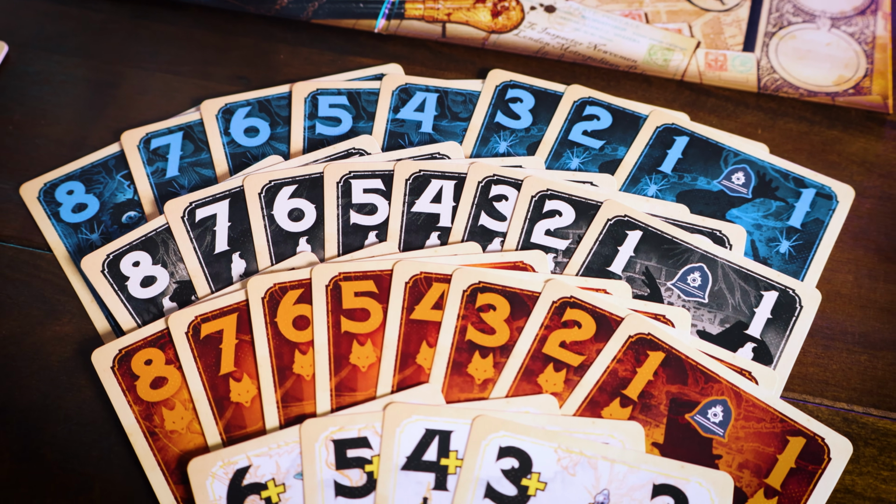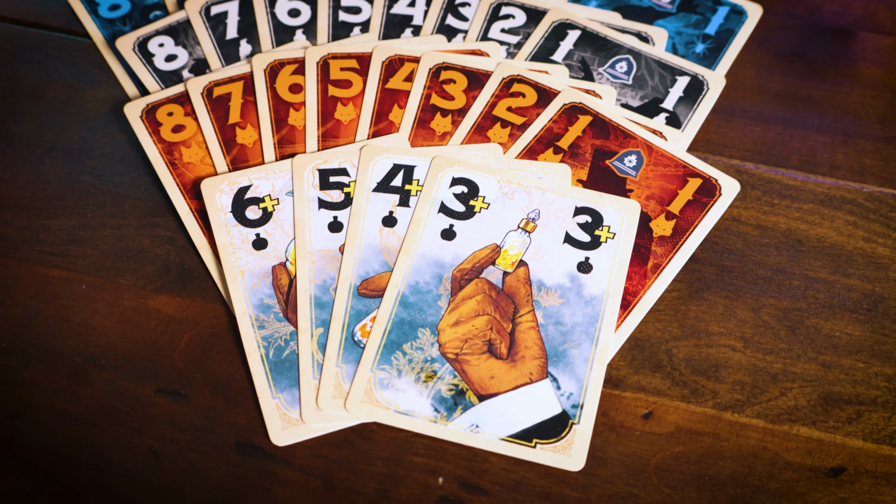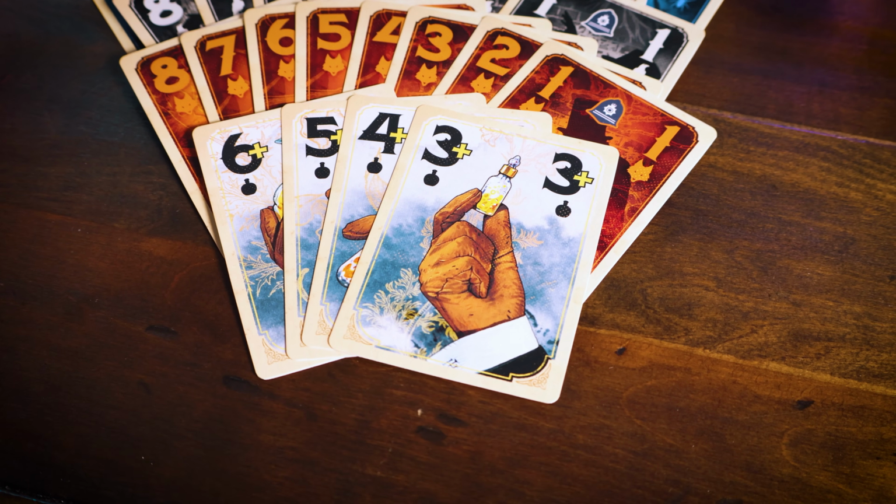There are 3 suits, 1 to 8, and the suit names are really funny and thematic. I really actually like them. There is fear, ruse, and manipulation. There's also 4 potion cards, which are 3 to 6.